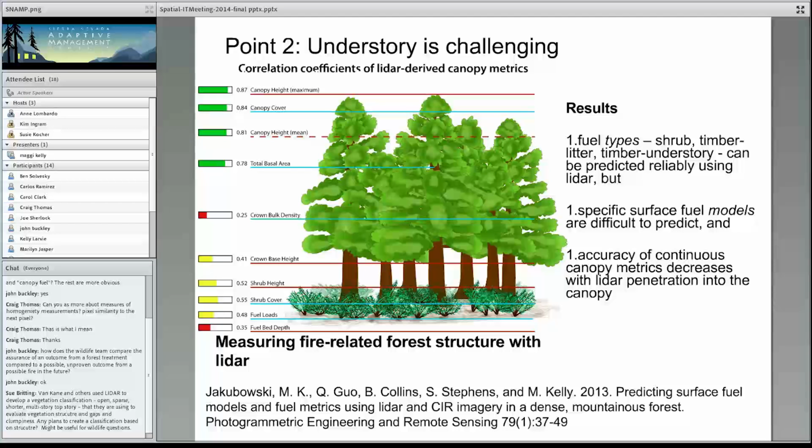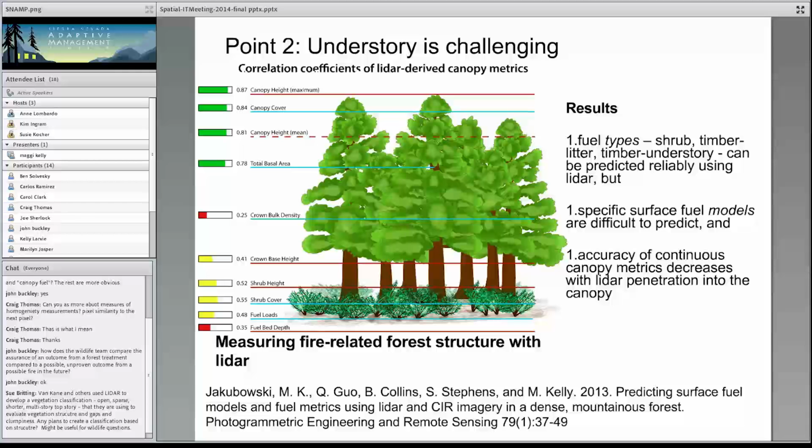And that's really to do with the fact that a lot of the energy is used in the top of the canopy, and sometimes you don't penetrate down with enough energy to sense the shrubs. So things like shrub height, shrub cover, fuel loads, they're really poor with our discrete LIDAR.